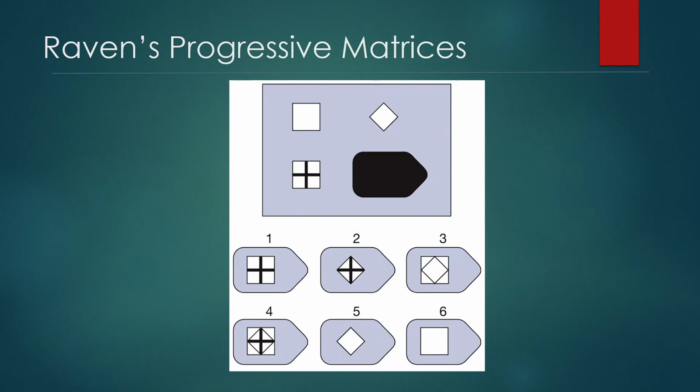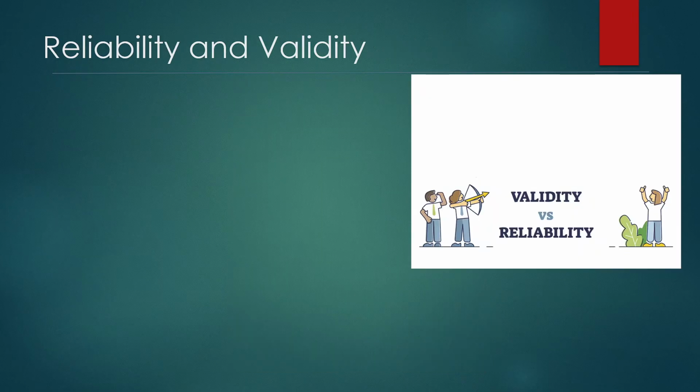As you go on, and this actually might be from the children's test also, there are like 16 things there, and you're supposed to be paying attention to the relationships among all of them and fill it in. This one is considered a nonverbal test because you don't need to be able to speak any particular language in order to correctly answer these questions. So those are examples of the tests.